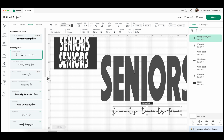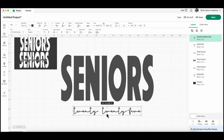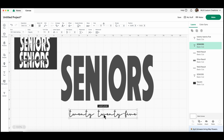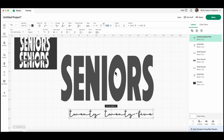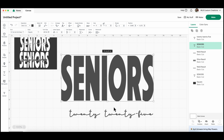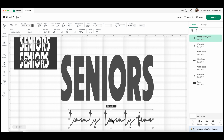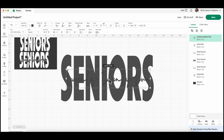Center this and close out of this. There we go. So we're going to make this, if this is 11 inches, let's make this 10 inches. And this was 6 inches high, 5 inches high. Let's make this, let's try 2 inches. Even that might be a little too big. Actually, it looks nice. You don't want it to be too small so that readers can't actually see it.